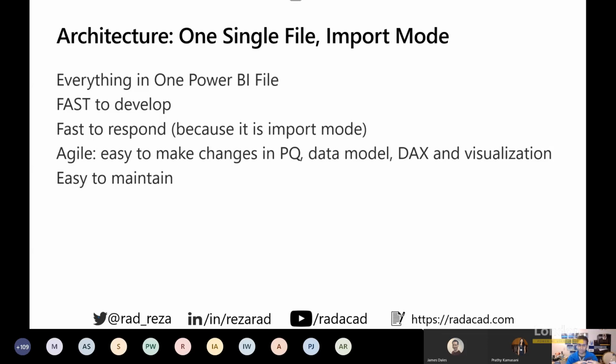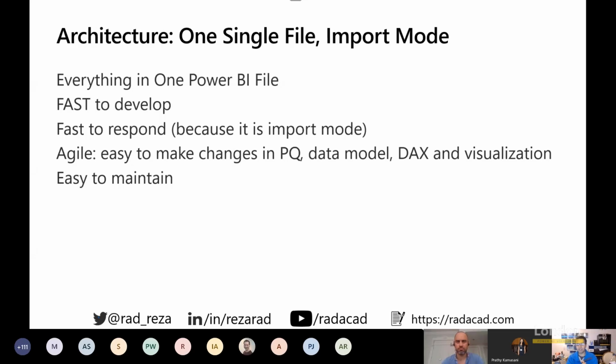After building my solution, I publish it to the website, and share it through one of the methods like workspaces, apps, and things like that with my end users. Later on, whenever I want to maintain this solution, whenever I want to update or change anything in my code, I just open that PBIX file, apply my changes, save it again, publish it, and everything just works fine, right?